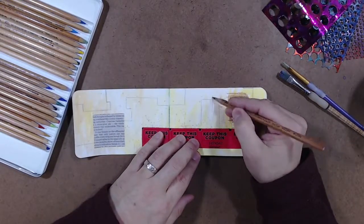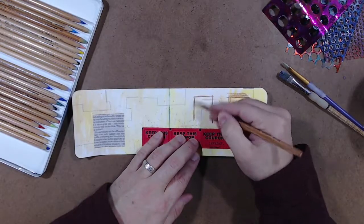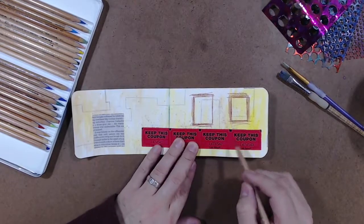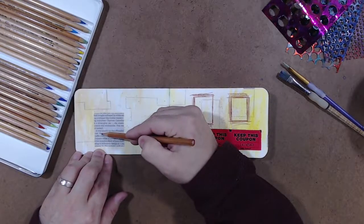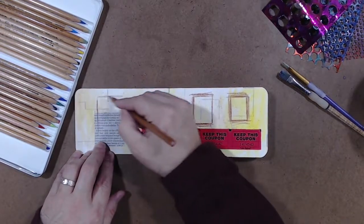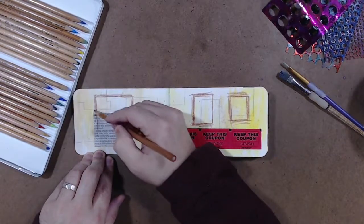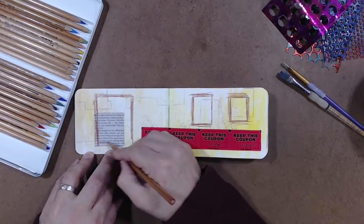So maybe I want to do another one over here. And then maybe a big one over here. So I have this piece of newspaper. Right now it kind of stands out. So if I take it and maybe draw right into it, I can create a larger rectangle. And again, I'm shading or coloring the pencil on the outside of my shape.